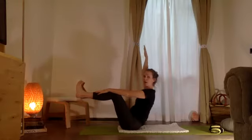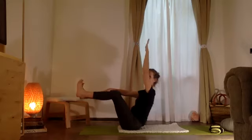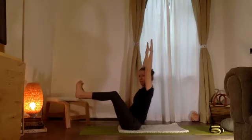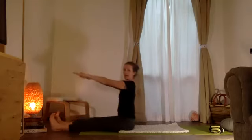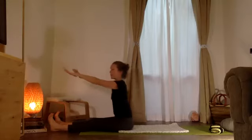Reach your right arm up and right back down. Reach your left arm up. And right back down. Two arms up. Good. Hold and breathe. 5, 4, 3, 2, 1. Bend the knees. Extend the legs. Stretch your spine. Adelante. Y arriba.